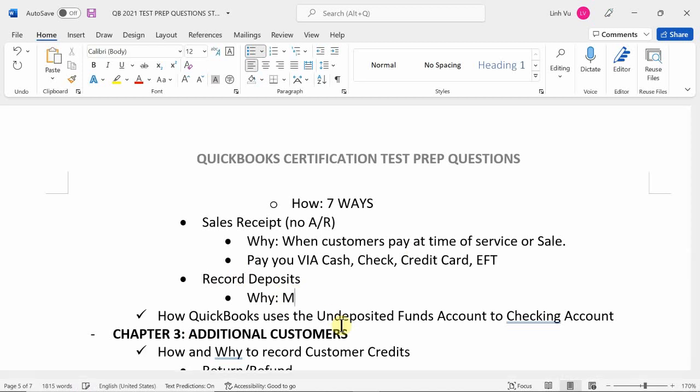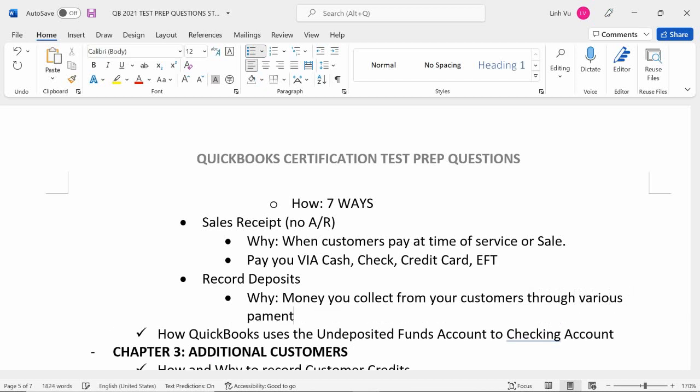It's the money you collect from your customers, through various payments, okay? Whether it's cash, check, whatever it is, right? Payments, to deposit to your checking account.